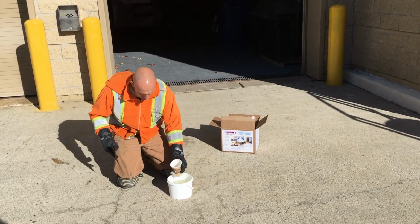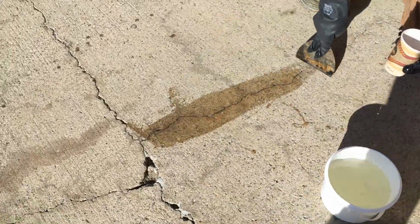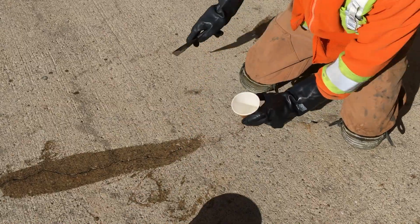So I'm gonna take a little bit, just dump a little bit in the crack and then just work it. You want to be careful and accurate at the same time, but speed is your number one priority.